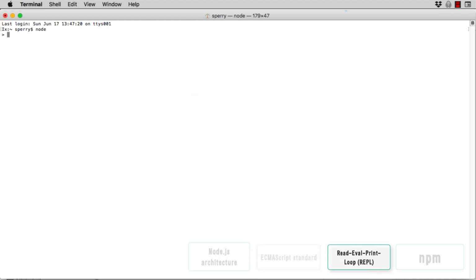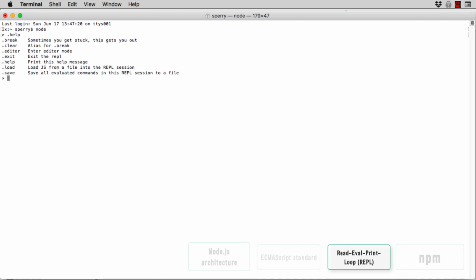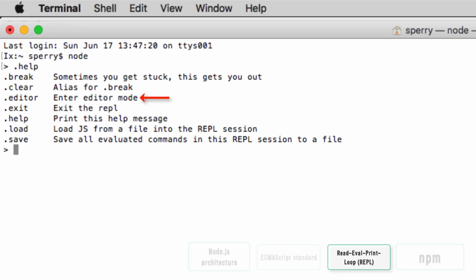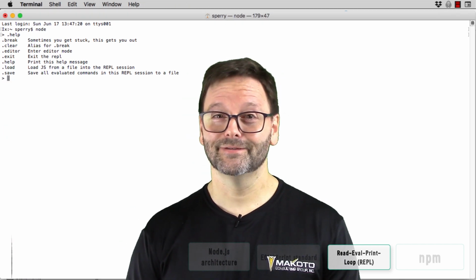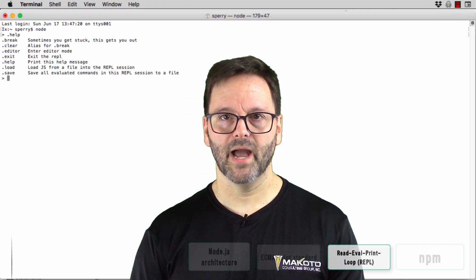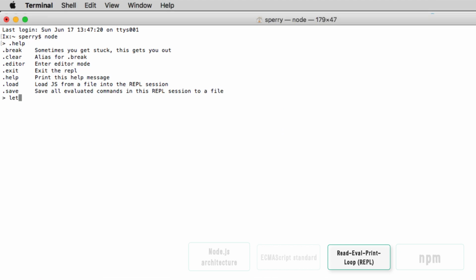So what all can the REPL do? Enter the .help command to see. There are a number of built-in commands with REPL, like .editor to enter a multi-line editor, Control-C to exit, and .exit to get out. Isn't it nice to have an easy way to exit a program? I'm talking to you, Emacs. Enter a line of JavaScript and it evaluates it after you type enter. Statements evaluate to undefined, of course. Expressions are echoed like you see here, hello, space, world.